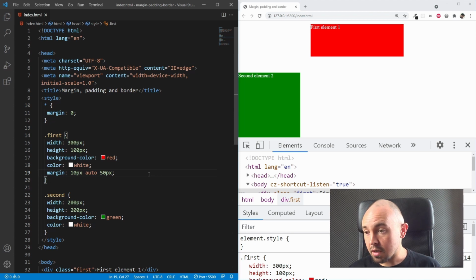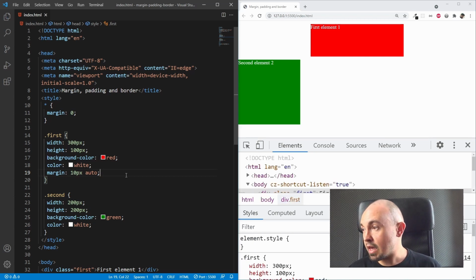And if we want our margin top and margin bottom be the same, and we want to center our element on our website, all we need to do is place the value for the top and the bottom, and then place the auto to center our element from the left and the right, like this. And voila. As I said, centering with the margin value won't work vertically, so it's no use for the margin top and margin bottom, but keeping it in the center from left and right, it will do the trick.